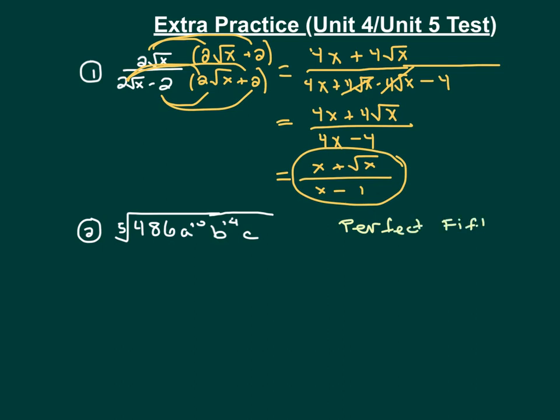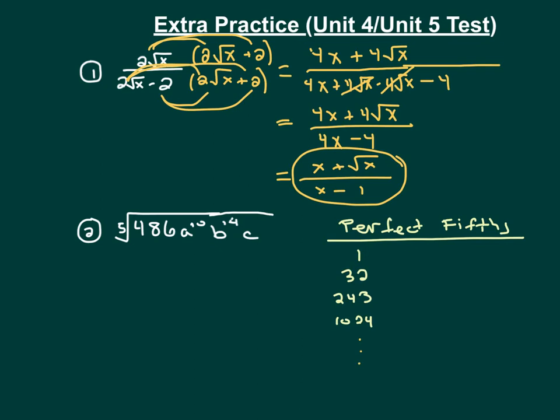Okay, let's start with our numbers. So 1 to the 5th, 1 times 1 times 1 times 1 times 1 is 1. 2 to the 5th is 32. 3 to the 5th is 243. I'm not going to put too many more. Let's just do one more. 4 to the 5th is 1,024, which is already bigger than the number under our radical here. So it lets us know that we can stop. I'll just put a dot, dot, dot, so we know the list keeps going.